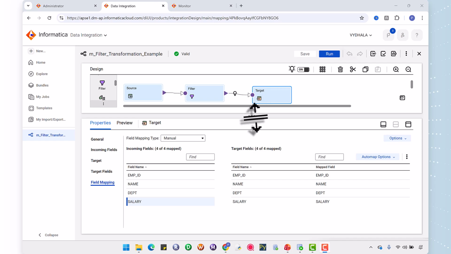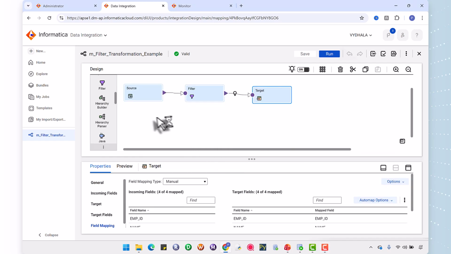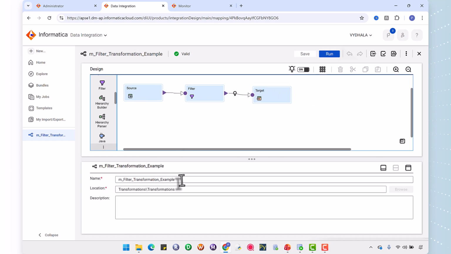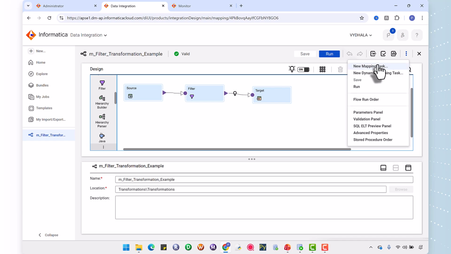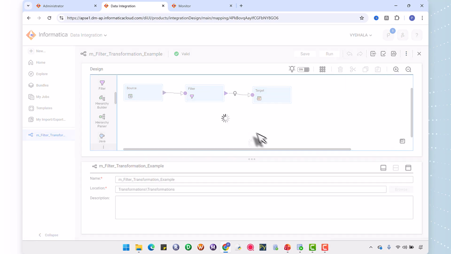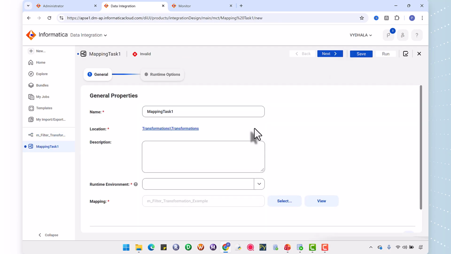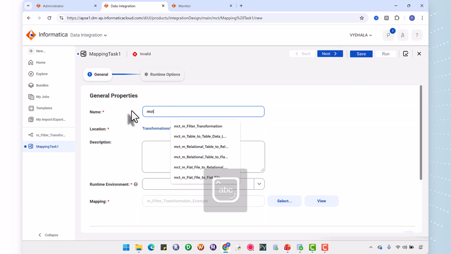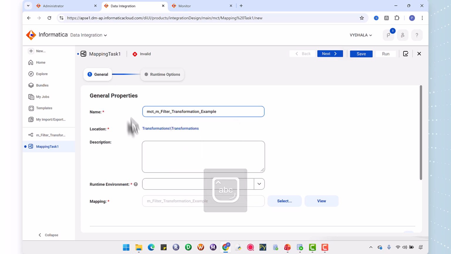Once you save, first select this mapping name, selecting anywhere here. Then go to New Mapping Task. Provide a name, mapping task followed by the mapping name.